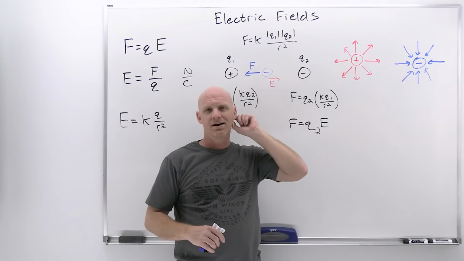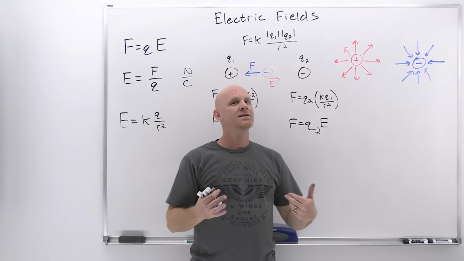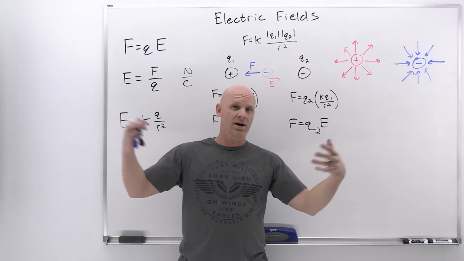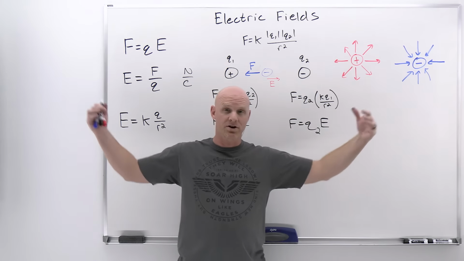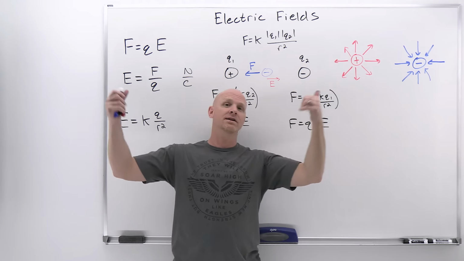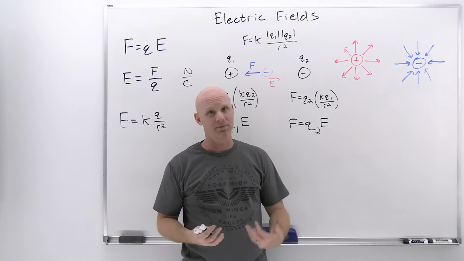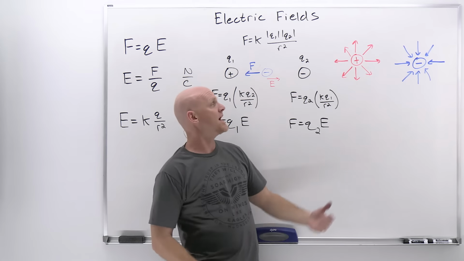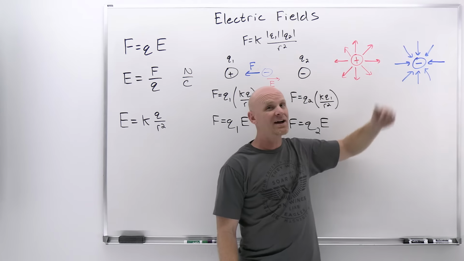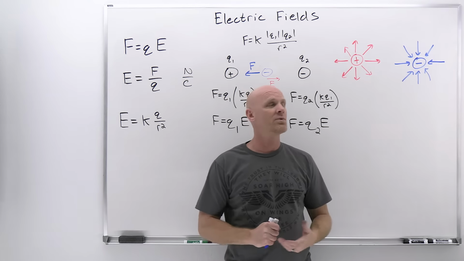Now it turns out that sometimes, if there's no balance of charge in your diagram, you might have multiple positive and negative charges. Well, if there's excess positive or negative charge, you may have some of the field lines originating infinitely far away, not actually originating on the diagram. They're coming from outside the diagram. Or you might have them terminating infinitely far away and just exiting the diagram. But if the charges are balanced, then every field line should either start from a positive charge or end at a negative charge, never the other way around.